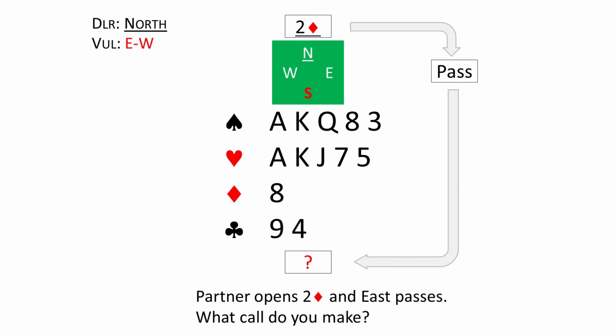This time, north your partner opened two diamonds and east passes. This is your hand. You get a chance to respond to a weak two-diamond opening bid. So you'd like to show both your suits by bidding two spades, but you don't want your partner to pass. So you need an agreement as to whether a new suit is forcing or not after your partner opens two diamonds. And the standard agreement is that a new suit below game is forcing. That allows you to bid two spades.